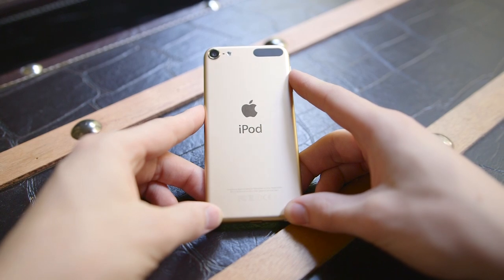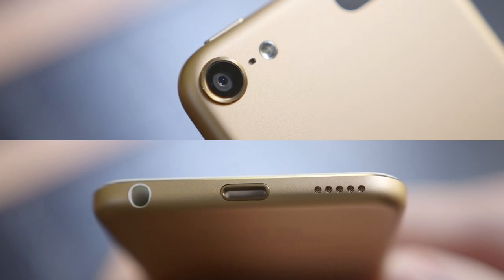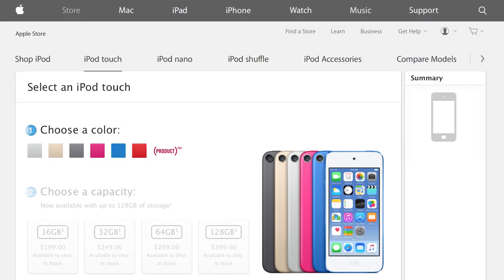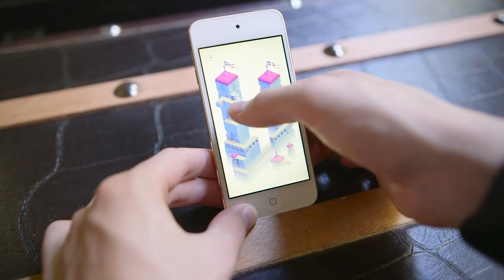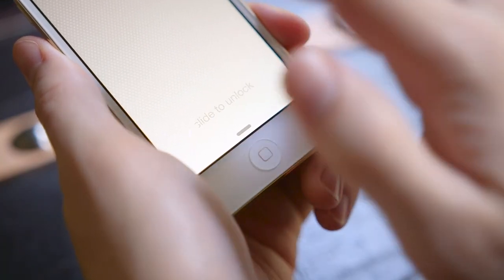Design-wise it's basically unchanged, which means it looks a lot like a smaller iPhone 6, from the protruding camera lens to the port layout. Apple dropped the dubiously useful iPod Touch loop and added a few new colors including Space Grey and Gold, but otherwise it's very similar. We've still got a solid four-inch Retina display like the iPhone 5 and 5S, and a standard home button instead of Touch ID, which is a bit of a shame.